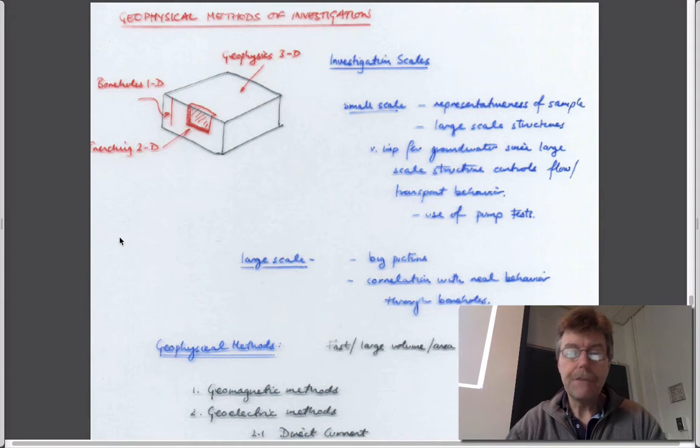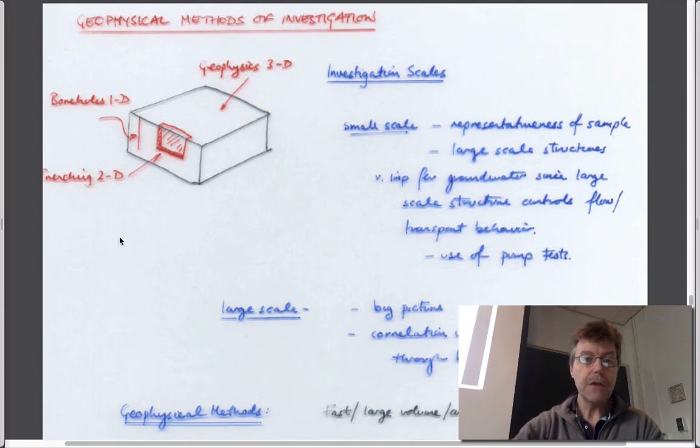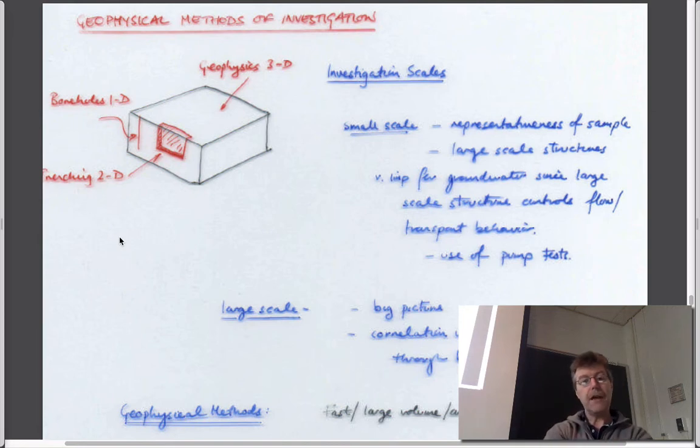We've looked at this kind of figure before to make the point that the difference between these methods is that direct methods will typically be a one-dimensional borehole. They could be a two-dimensional trench, which you'd bring a backhoe on site to be able to look at the subsurface. And of course, if you excavated the whole site in 3D, you wouldn't have a site to deal with. So that's not quite so practical. So what geophysics does is allows you to fill in the big picture in 3D. So the advantage is that you can cover large volumes and large areas or lengths quite straightforwardly from the surface, but the information you get is really indirect. It's a proxy or an inference of what's down there.